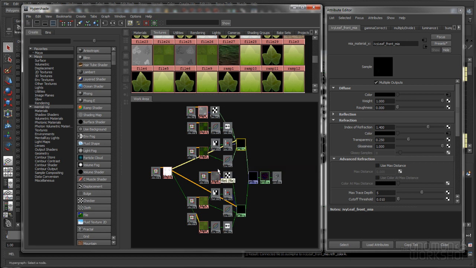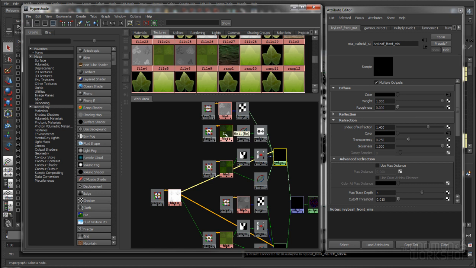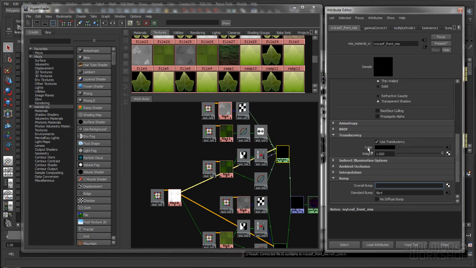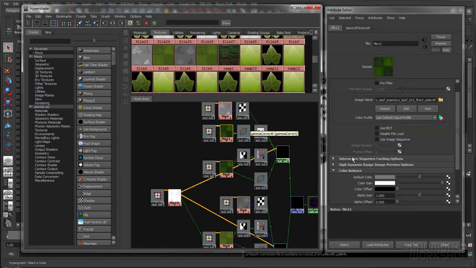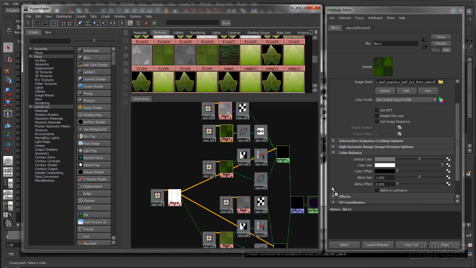And then for the texture that I'm using for my translucency, so again the texture that's mapped to the translucency color, which is this one, I want to go to its color gain, and I want to map the transparency map to color gain, because that is a multiplier.